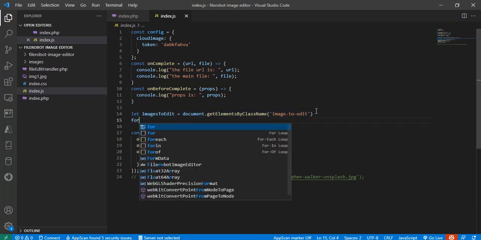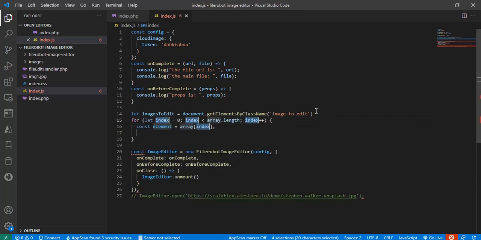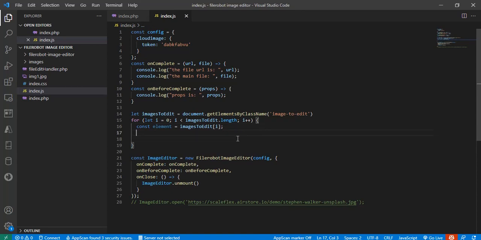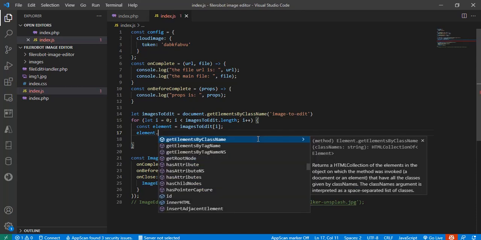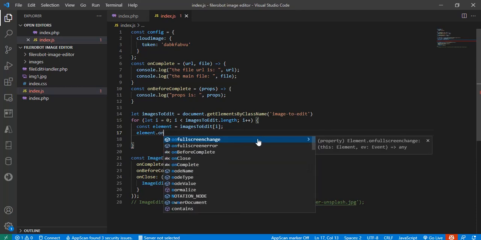Okay, so I'm going to be using a for loop now. For i equal to zero, i less than dot length of elements, exactly. So elements, each of them, add event listener, dot on click.